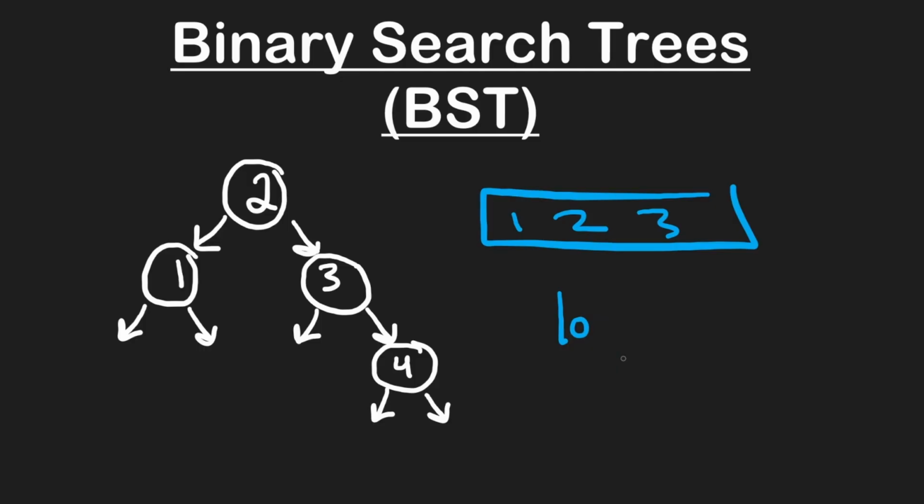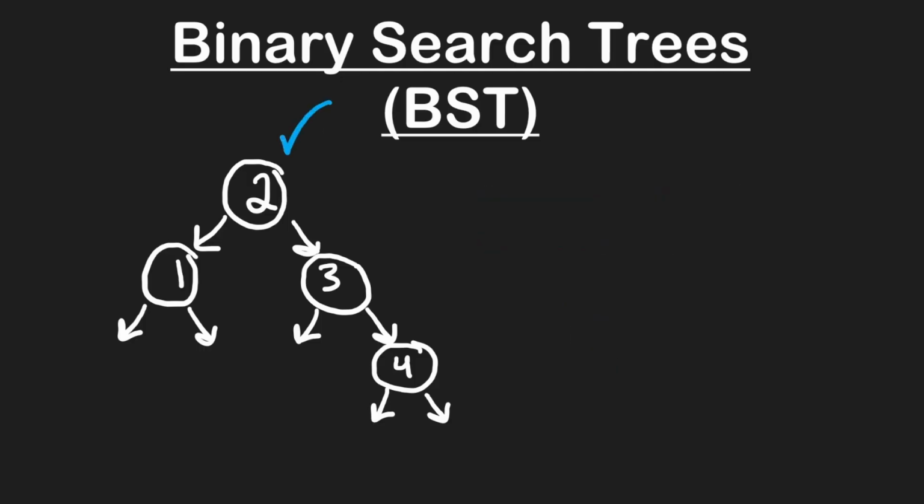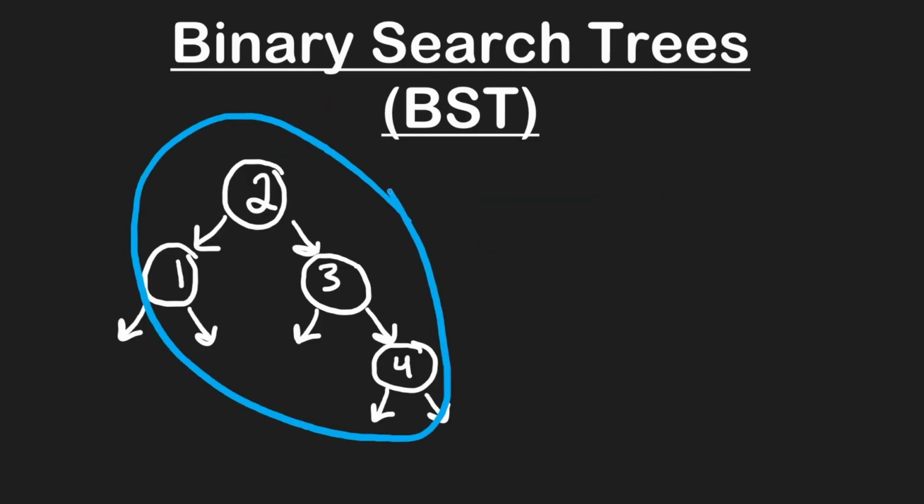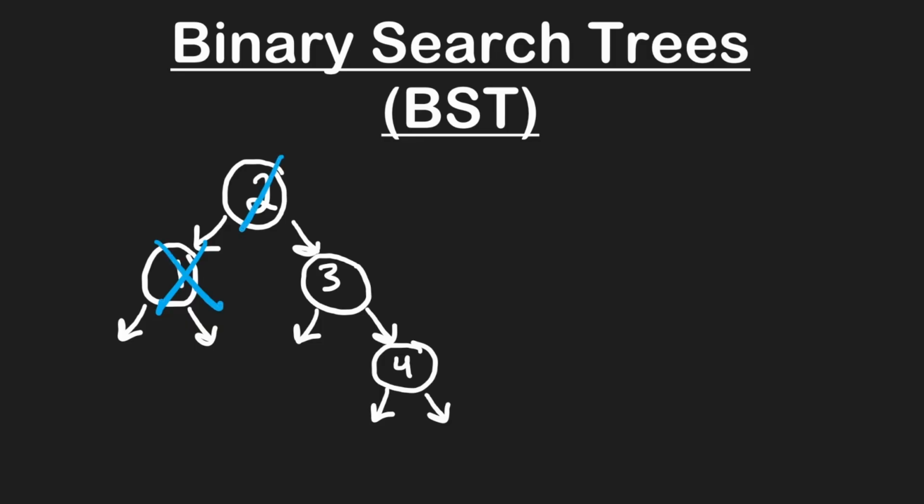The exact same thing is true for binary search trees. If it didn't have a sorted property, we would have to look at every single node to find some target value. But with the sorted property, we don't. We can follow the same logic as binary search. Suppose we're looking for a target value of 5 in this case. We start at the root. We're looking for 5. Is this 5? No, it's 2. Okay, so we didn't find the target.